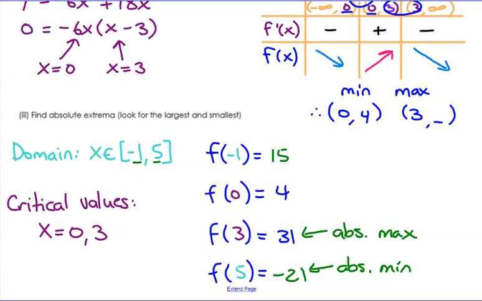I don't know that this one is called a local max or min just because it's part of the domain. So if I sketch something like this, you've got -1, so maybe -1's right here. This is 0. 3 is probably over here, and then 5's here. So you're going to get up to 15. That means that there's a dot right there.